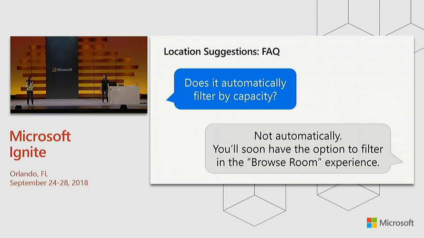These days with geo-collocation and a lot of people dialing in online for meetings, it's not necessarily certain that if you invite a DL with 20 people, you only want to see conference rooms that can accommodate over 20 people. So we're not automatically hiding those from you, but we want to add the ability to add those filters. So you can say, I'm inviting 20 people, but I actually need a room that fits 12 or something like that. And that's going to be coming soon to the browse room experience, which I'll just hop back to right now.